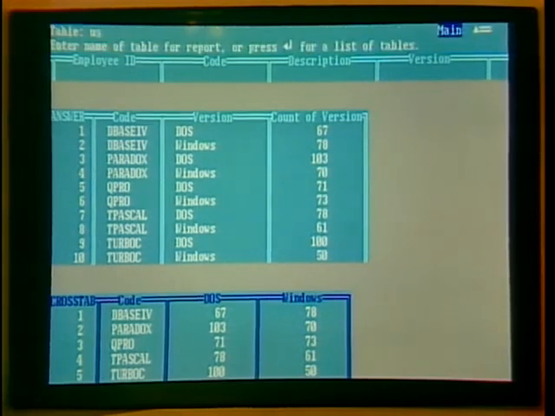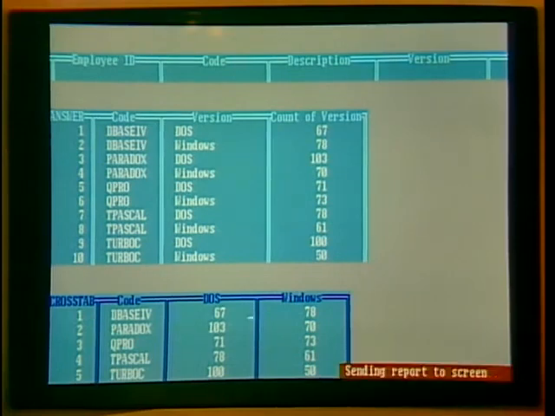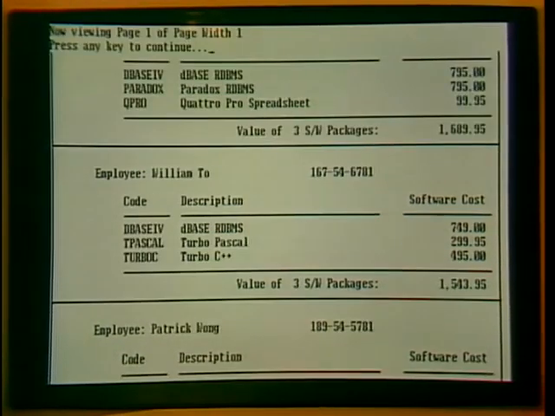One last tool as far as presenting data is custom reports. I'm going to show a custom report that shows me a detailed listing of my software inventory. As we preview the report, we are able to sort the information first by department and then by employee. For each employee, I am listing each individual software title, and at the bottom I can list how many total products each employee has, as well as how much dollar volume has been spent on the products. As I page through subsequent pages, you can see additional employees and their related software packages.